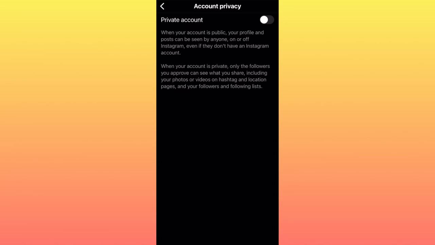This, guys, means that if you're trying to hide your content or your account from someone who is already in your followers, you better remove this person or this account from your current followers, because when you make it private, they will still be able to see your content. So this will not help you. If you're trying to hide your content from someone who is already following you, you have to remove them and then turn your account into a private account.